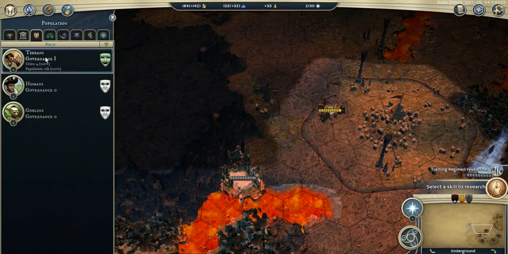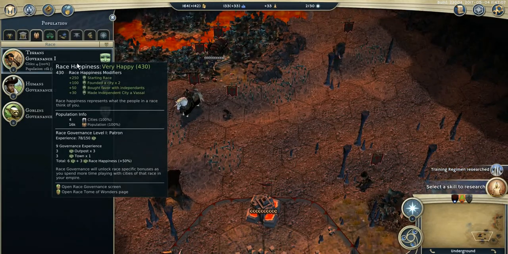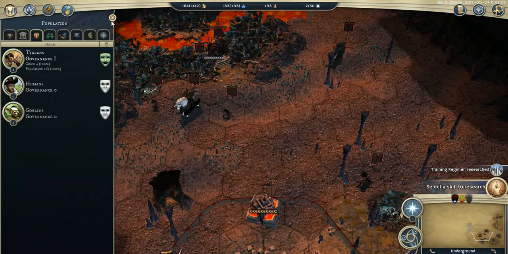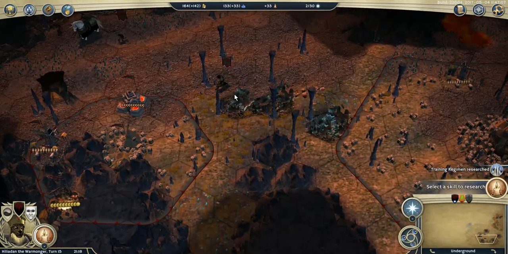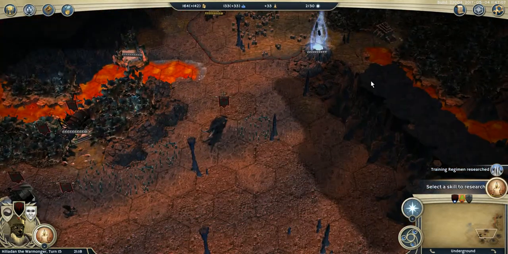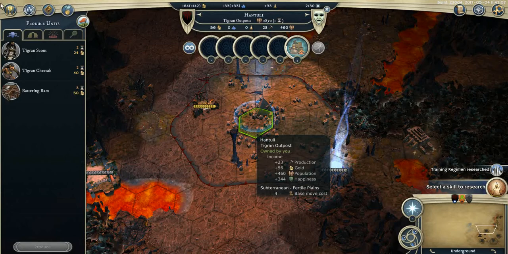So I should be very happy now. Yeah, very happy. And actually I could maybe try to go for cheerful. I need 4 more settlers. So this one plus 3. Which could also yield me monoculture, because I've got 4 cities right now, and 3 more is monoculture.